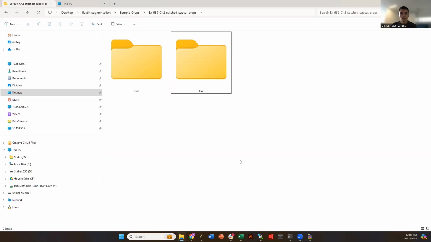If your training data set does not represent the variable types of cells in your true data, you will be overtraining it to a specific type of cells, and your classifier will perform poorly on your true data set. So what that means is that you want to have a good amount of training data set, but you also want to have a good amount of test data set. You want to keep them separate, and you want to make sure those are well representing your true data.